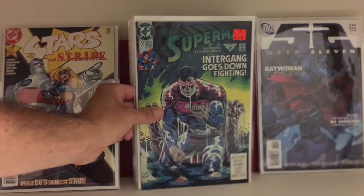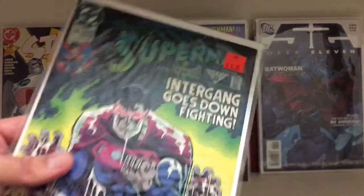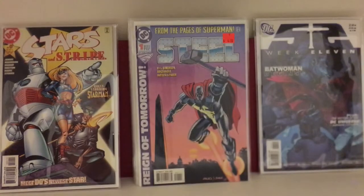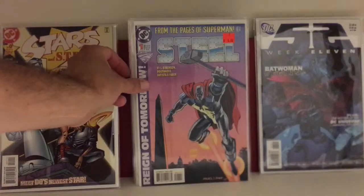But, yeah, I've been seeing this book in a lot of videos, man. But, hey, man, go to your back issue bin. You can find it. Got mine a nice high-grade near mint copy, $2. Can't beat it. This book is still worth nothing, even on eBay. But they might be rising in price, according to, I think, some of the guys' videos I watched. Strange X Blade, I believe.